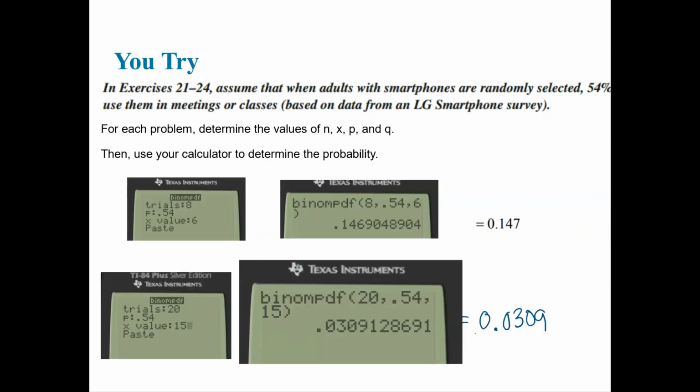And there you go. So when we come back in part 2, we're going to do the method using the table and the method using Excel, and then find the mean and standard deviation. So that concludes section 5.2, part 1.